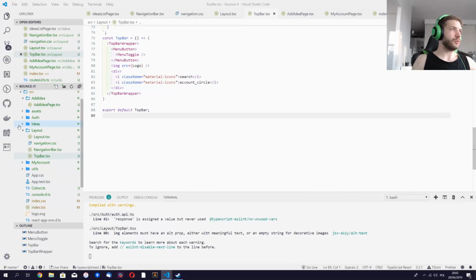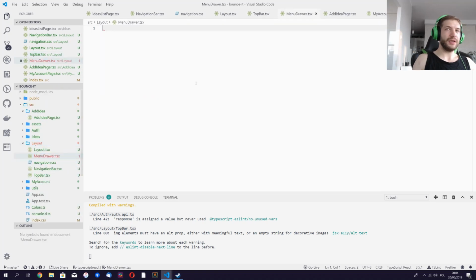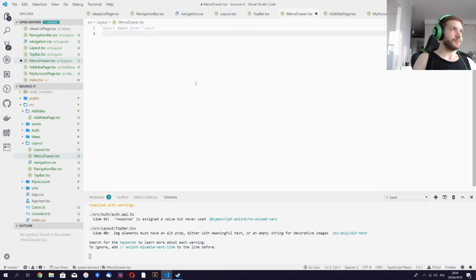in my layout folder, I'm gonna create a new file and call it menudrawer.tsx. Okay, and this is gonna be really simple.